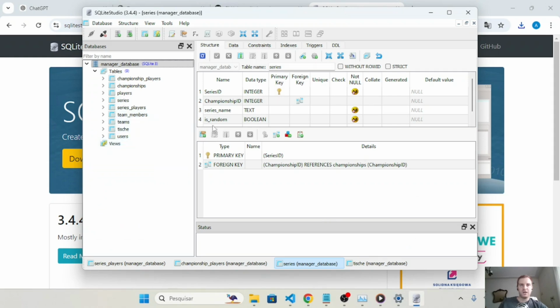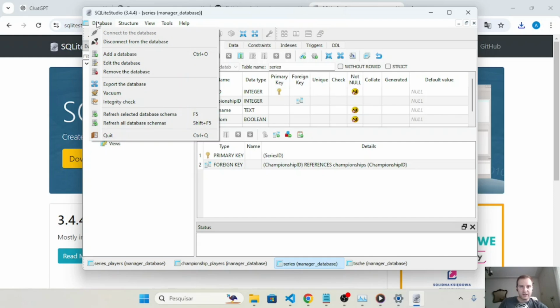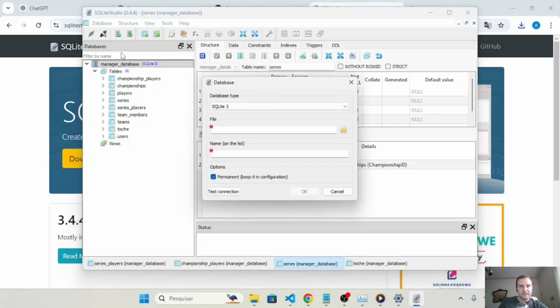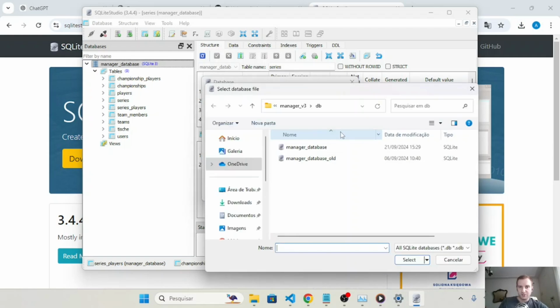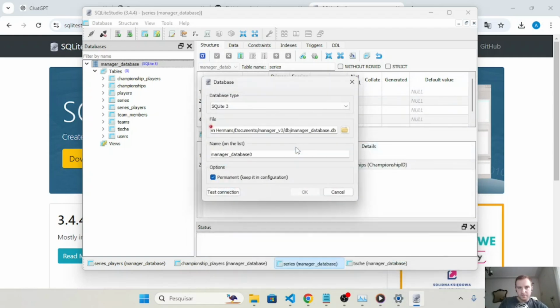So we download it, and now we have to link it to our database. You're going to click here on database, and you have to give it the database you're working with. So in our case, we're going to go here, manager database. This is where our data is stored.